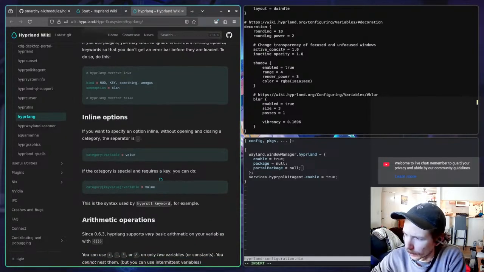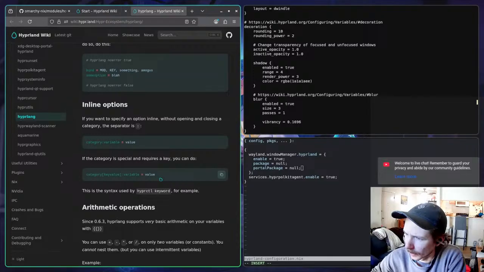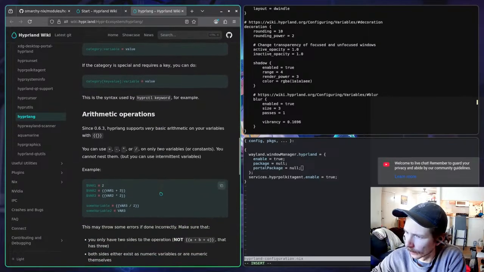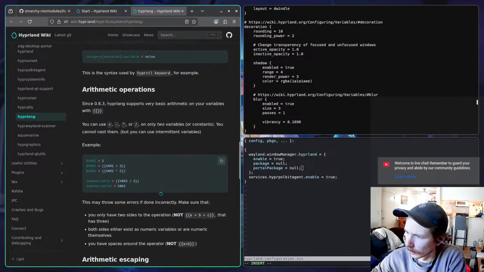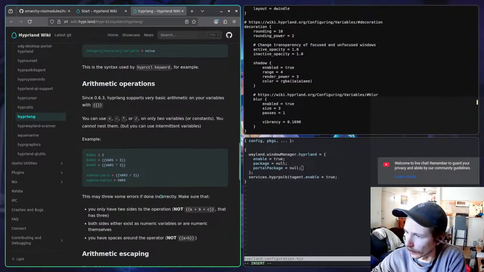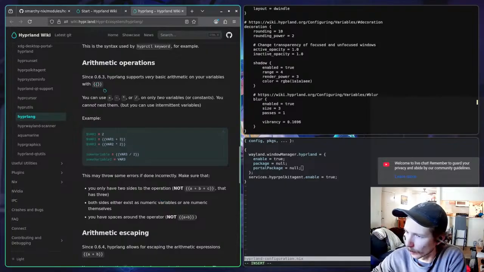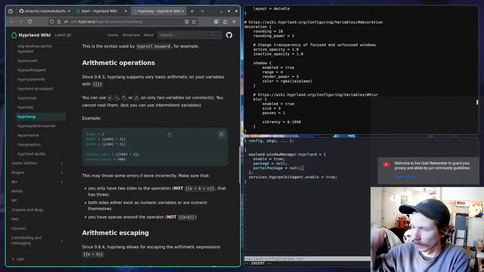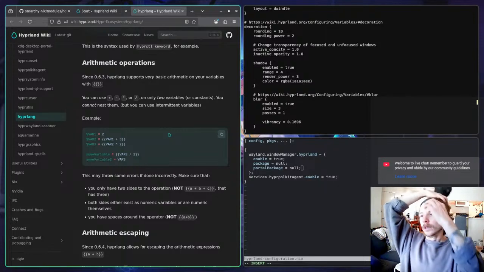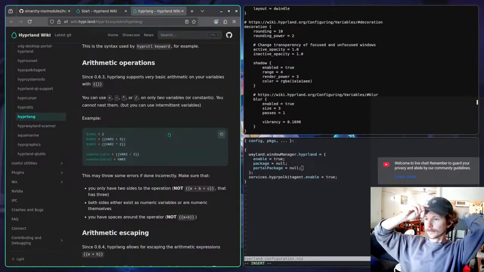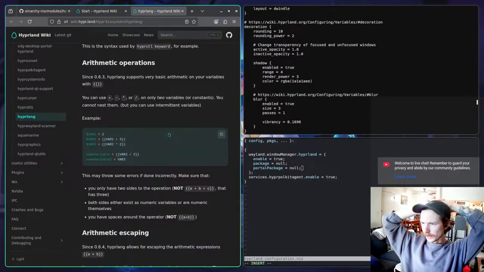If the category is special and requires a key, you can do category, key value, variable value. There's some very basic arithmetic operations that you can do on your variables with the double brackets. You can do these things on only two variables. You cannot nest them, but you can use intermittent variables.